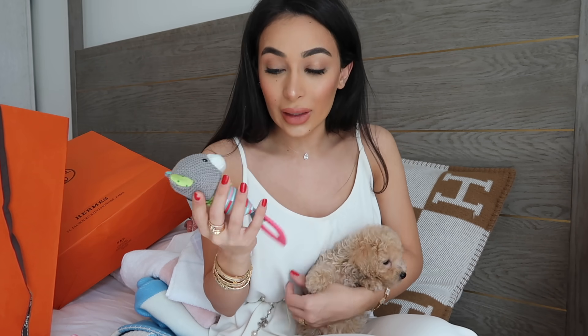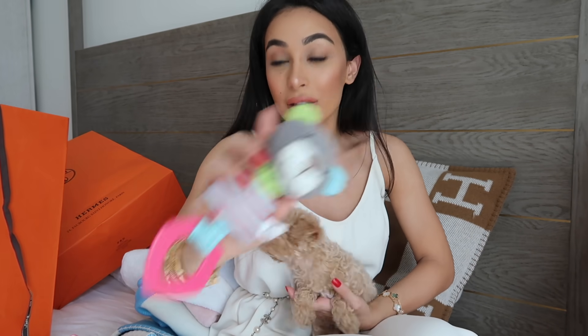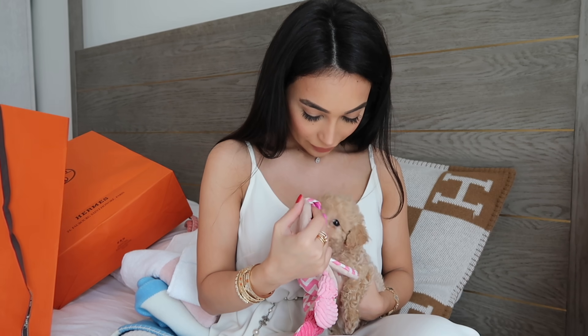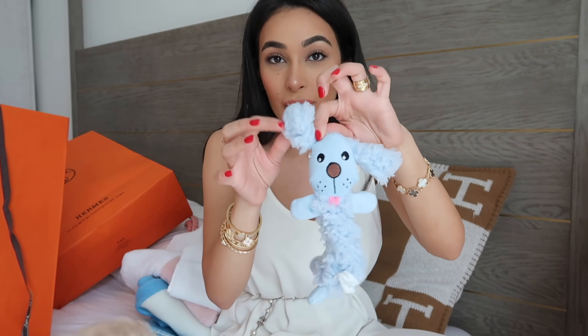These are the newborn and baby puppy toys. It's got like a chew ring at the end so she chews on that. And then there's this one — these are literally like actual baby toys. She loves chewing on this and it makes some noises, so she loves that. And then we also have some little fluffy toys which she likes to play with. She chews the ears.